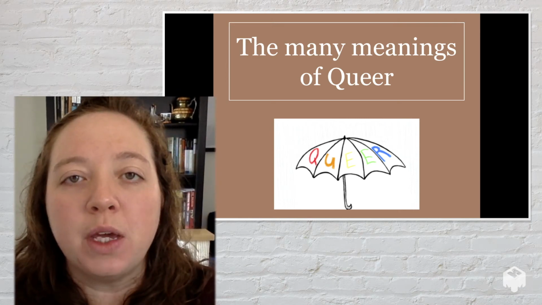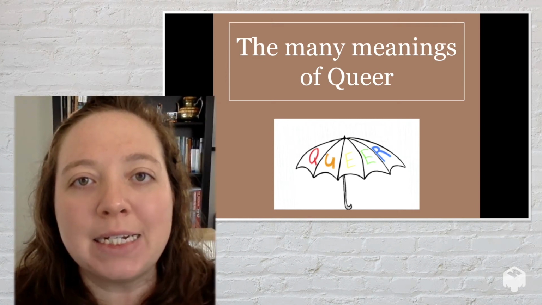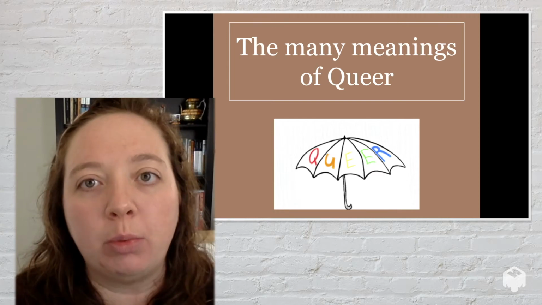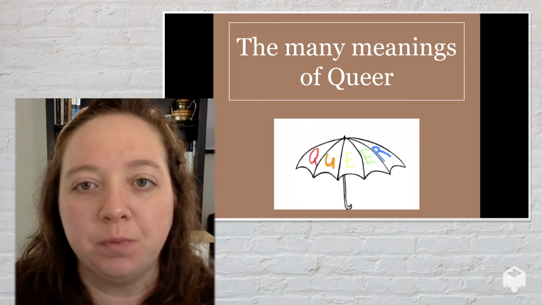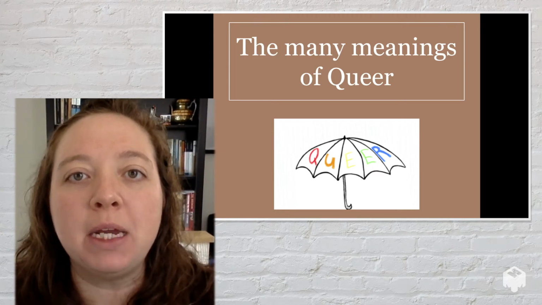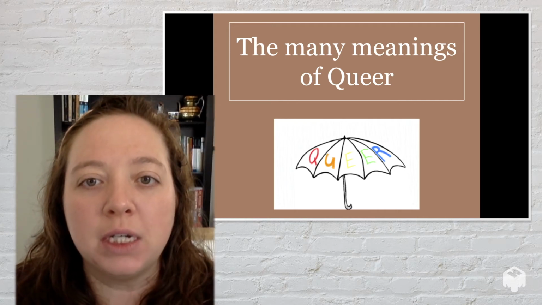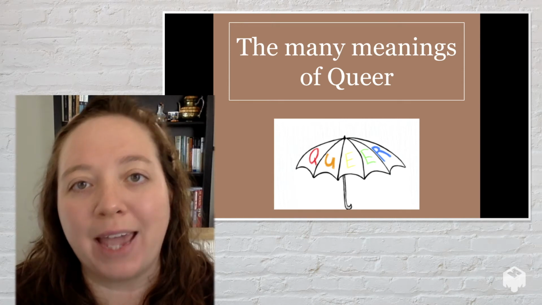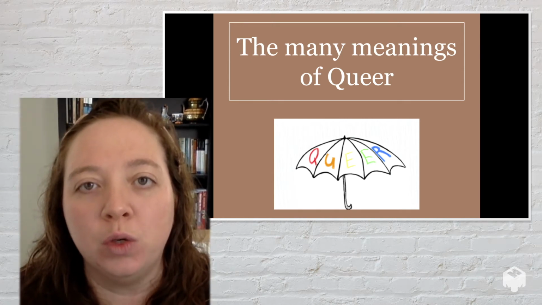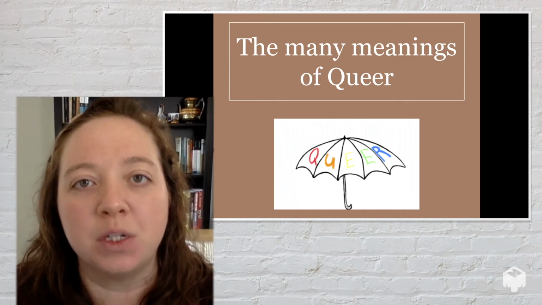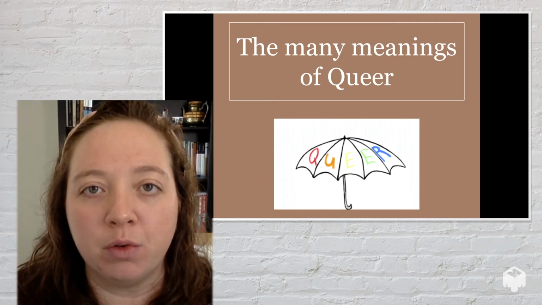In the final lecture this week, I'm going to discuss an identity category that we'll all probably be using a lot throughout this semester. The term queer has had many meanings throughout its history in the English language, and today is often used as an umbrella category to refer to anyone whose identity or experience is non-heteronormative.